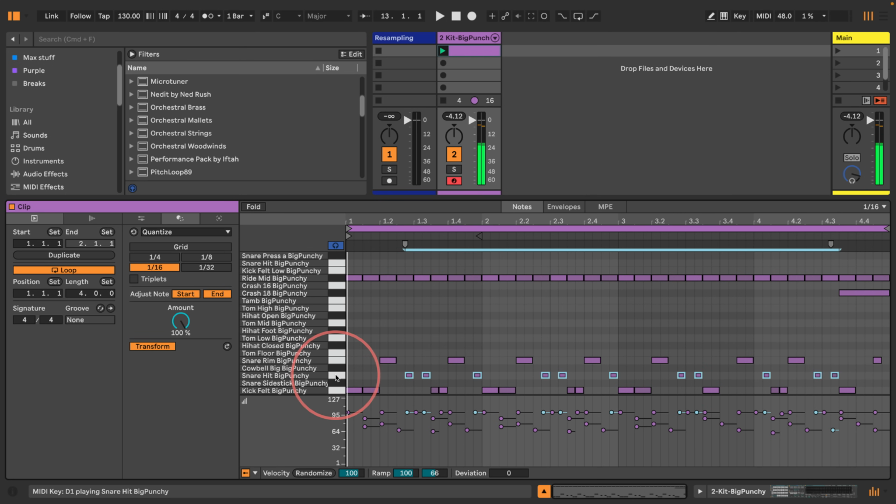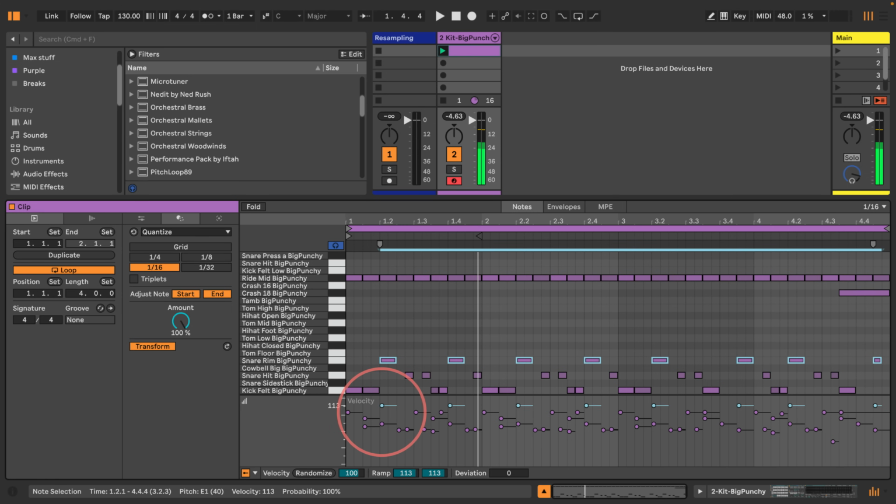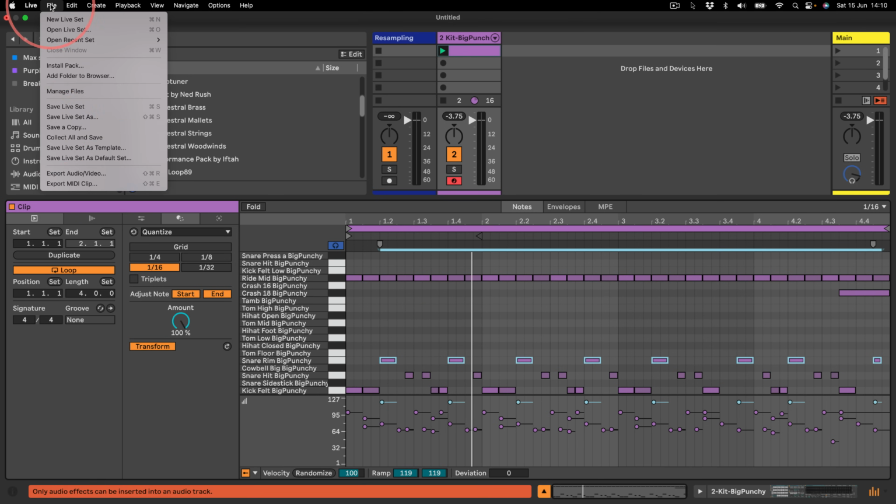All right, so that is basically going to be the foundation of our breakbeat, and then I can use these ghost notes here on a separate snare to adjust the velocities of the ghost note snares and the main snare. All right, that's pretty good. That's our little Amen break. Right, let's just save this now.